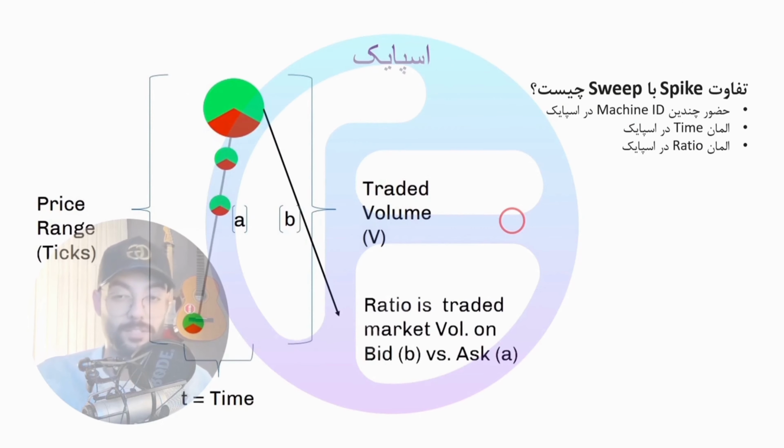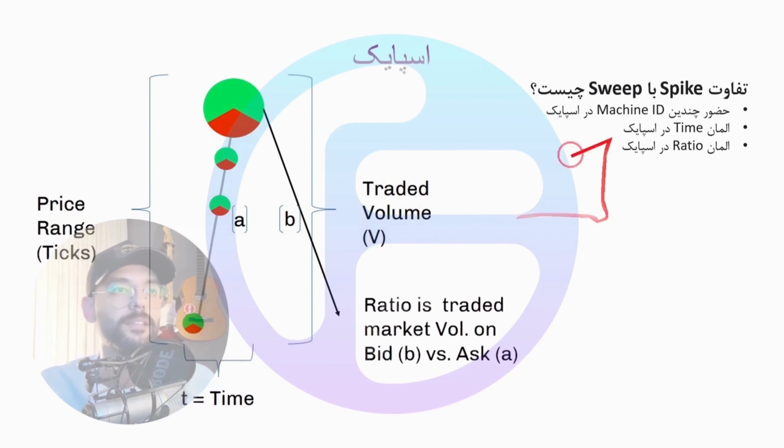Sweeps and spikes, when you look at them closely, share several characteristics that are worth discussing. They're very similar and have slight differences that I'll tell you about, and many in the market mistake these two for each other. They mistake sweeps for spikes and spikes for sweeps. It's very important: you level 3 practitioners, much better than those working at lower levels, can understand the difference between these two, understand where a spike occurred and where a sweep occurred.